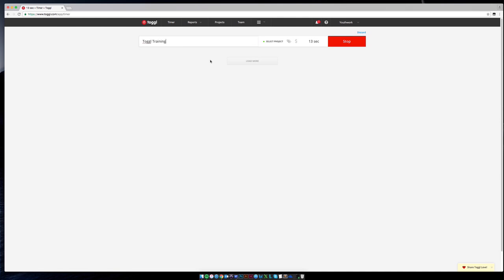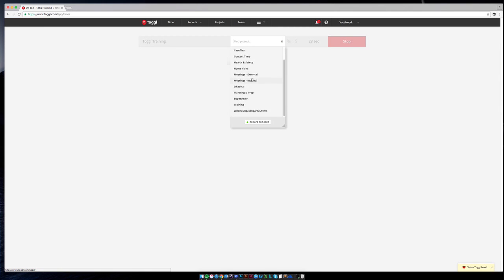Cool. Now for every job that you log into your Toggl, it is an absolute must, you need to tag a project to your job. So to do that, you need to click here on select project. Your project should already be set up. If it does not look like this, if they're not set up, then you need to contact your admin, your IT people immediately so they can set it up for you before you can start using Toggl. So for every job that you do, there should be a project for it.